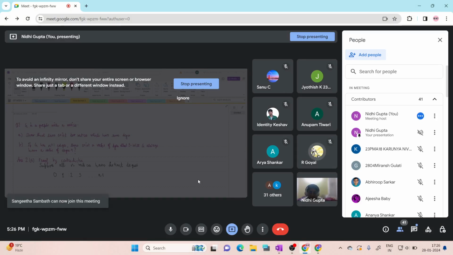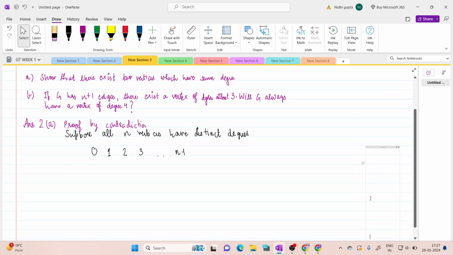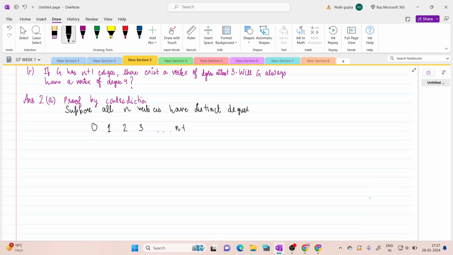So, did you understand his argument? We'll repeat it obviously, but now, did everyone understand why we cannot have the following degree sequence? So basically, as we noted, now suppose all vertices have distinct degree. So now we have this vertex V1 which has degree 0, and we have vertex Vn which has degree n minus 1. So now is this possible?